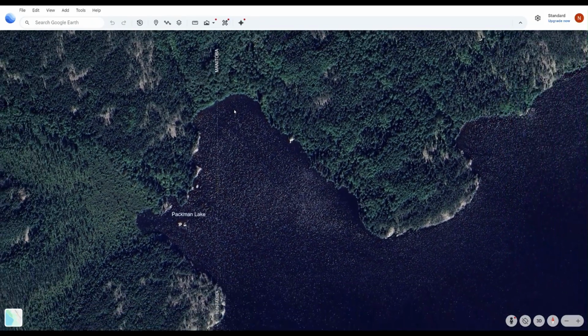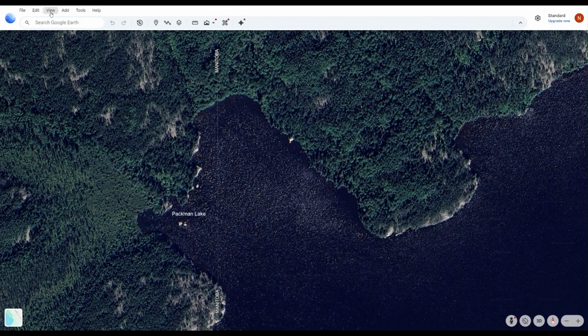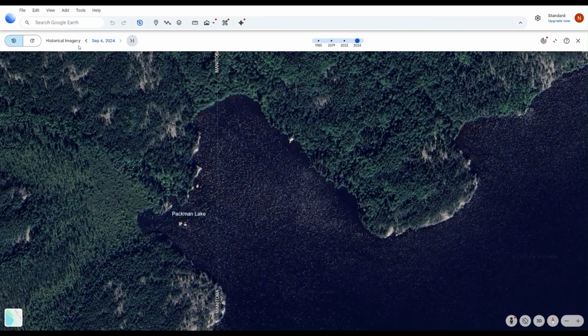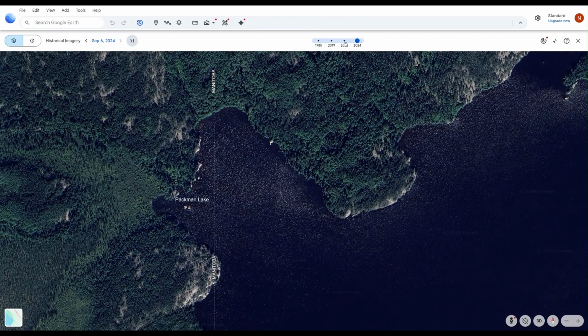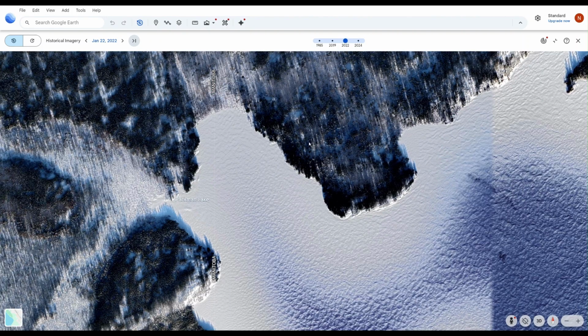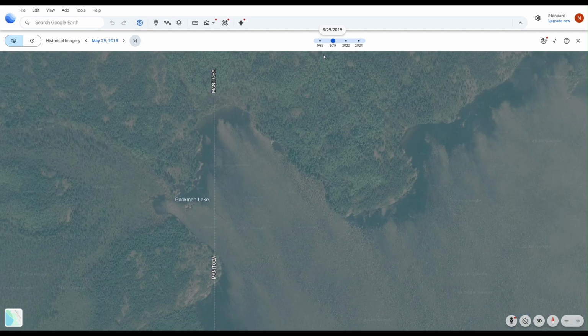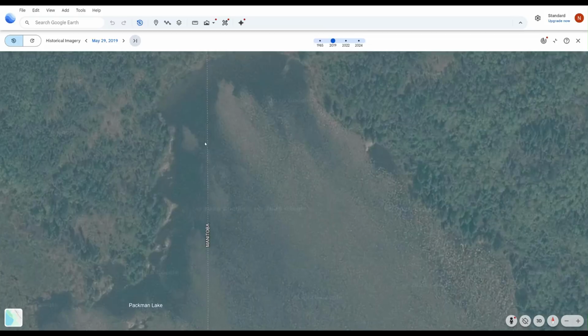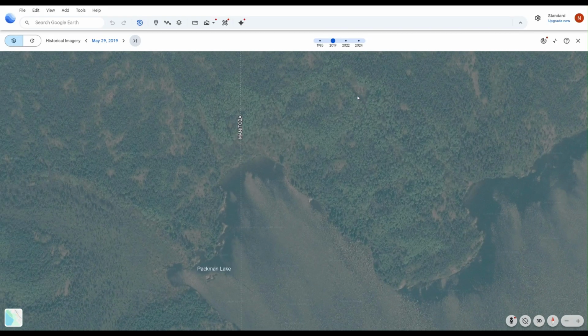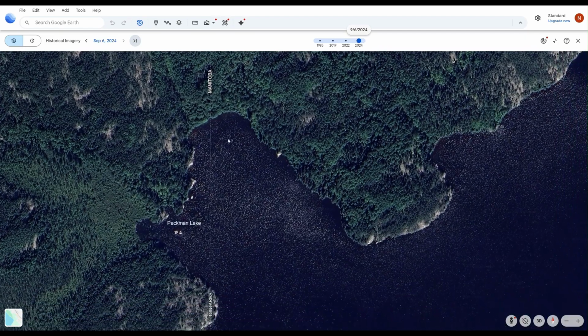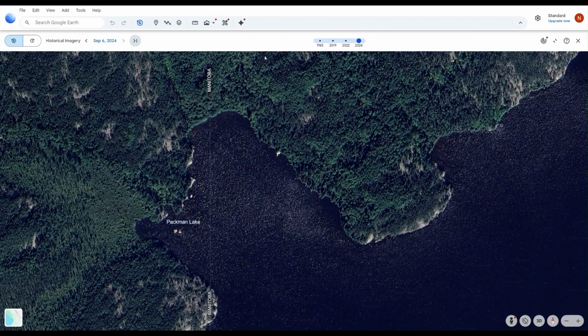Now, one thing you can do with Google Earth is sometimes you can click View, Show Historical Imagery, and it'll give you different satellite pictures to look at for this spot. So let's check and see if 2022 gives us any clarity, which it does not. It is in the winter. So the winter can be good for certain things, which I'll go through more if I do a walleye video like this, but it doesn't help you with weeds, obviously. 2019, unfortunately, this one, I can't tell much either. It's just too blurry. In 1985, you're not going to be able to tell anything from there. So I'd say this spot, I would maybe check it, but it wouldn't be on the top priority list.